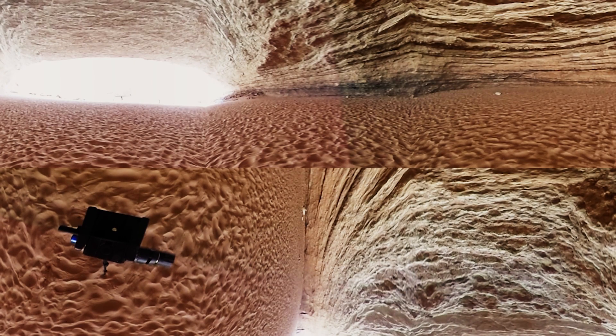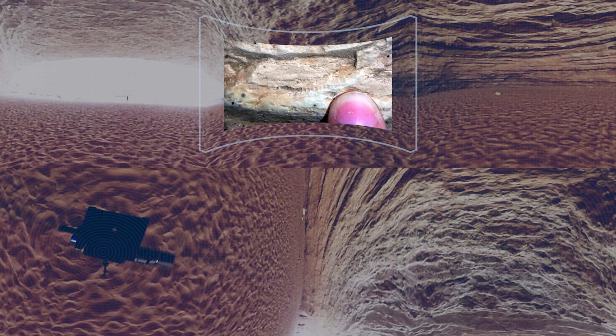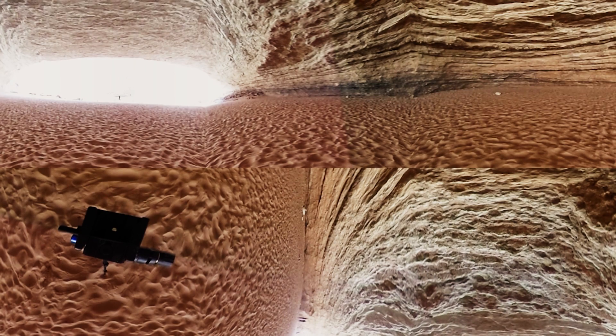As soon as we got to this spot, I spent a lot of my time looking at fossils. They're what really interest me — I almost forgot to eat lunch when we were there. We found a few neat things: a few clams, a few snails, corals, and a few coral-like animals. It was really beautiful and a great place to stop and look at all the neat fossils that the Redwall Limestone has to offer.